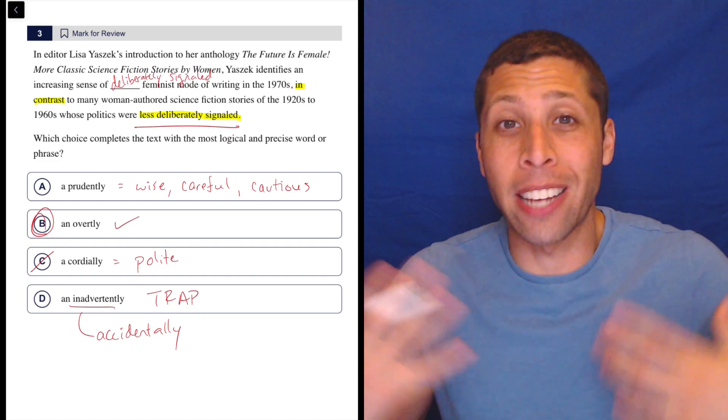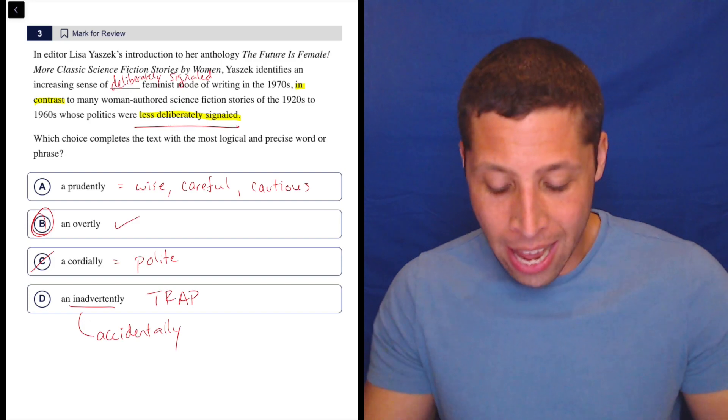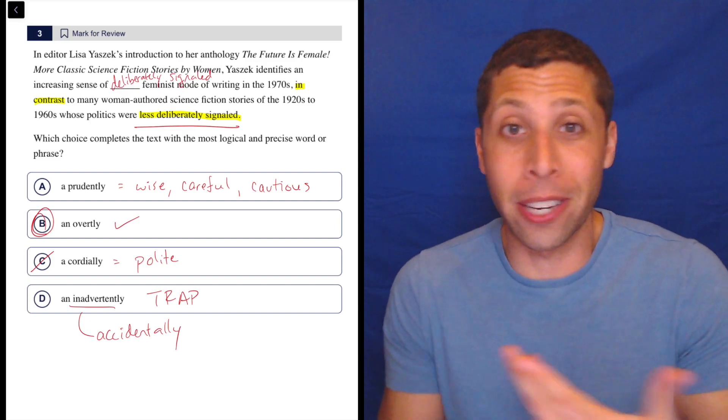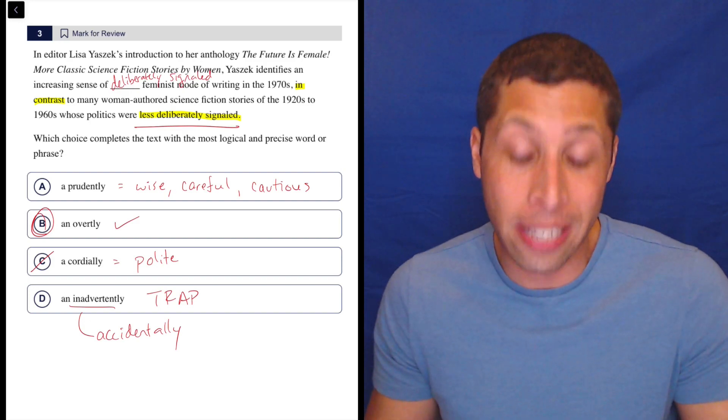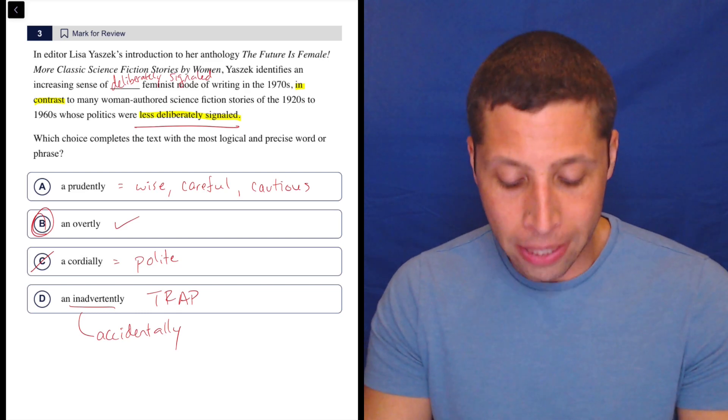And I kept everything else. So what they're hoping maybe is you get confused by the less, or maybe you ignore it, or just it doesn't make any sense to you. And so you understand the idea of something being deliberate, and then you're trying to contrast with that. And okay, the opposite of deliberate is something's accidental. And so D does make sense in that way. But that's, I think, what makes this question a bit harder.